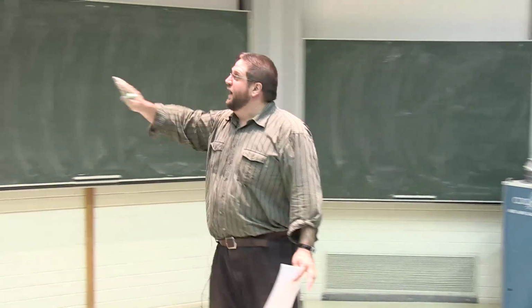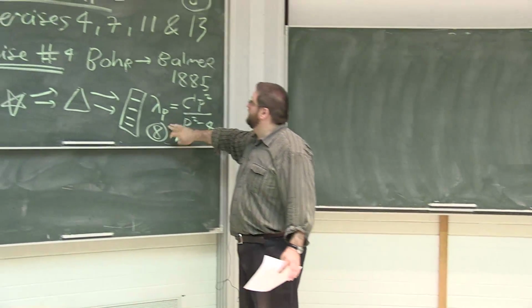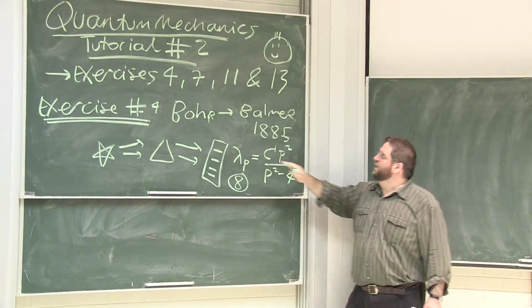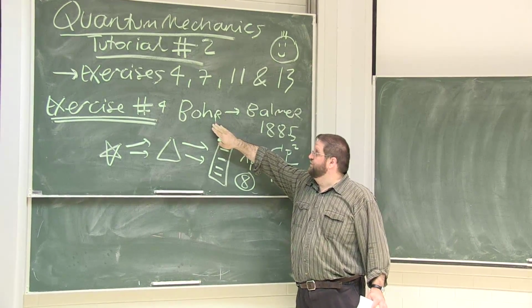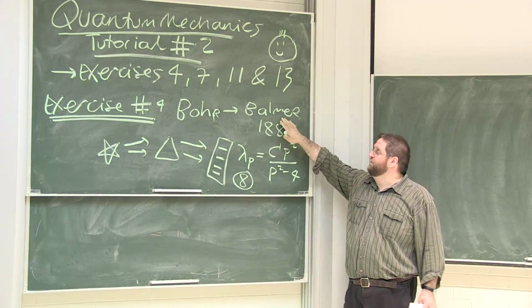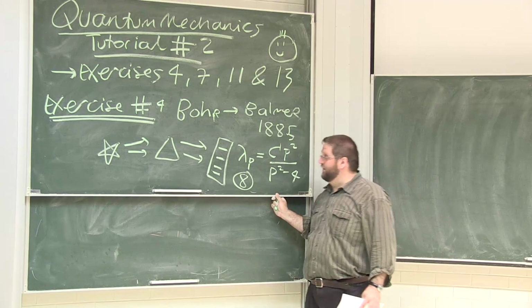If, by the way, Bohr did this and it didn't give the previously known result, then Bohr would have known that his theory was wrong. But as a consistency check, the higher theory or the more general theory or the theory that claims to be more general should reduce to the less general theory in the domain of validity of the latter. So let's do this now.